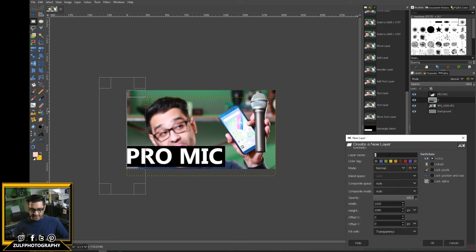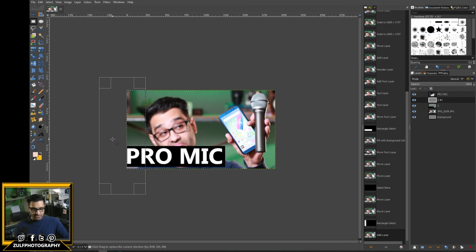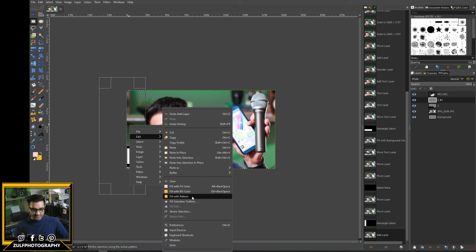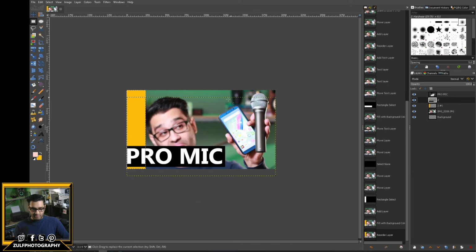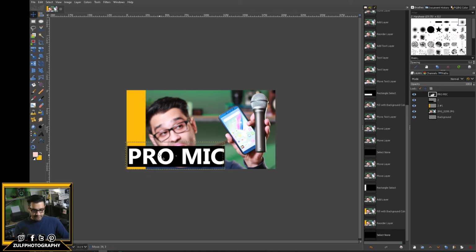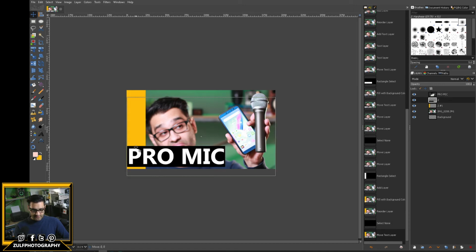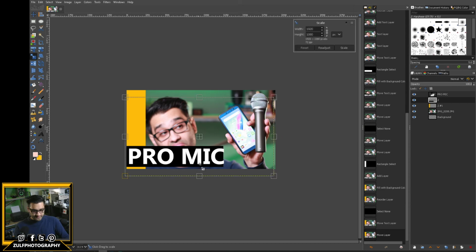Let's make another layer because that's mixing it with the black, which I do not want. Edit, fill with background color, and then bring that black above. And let's bring pro mic out a bit like that. Deselect, is that black all the way in?